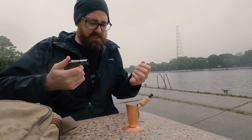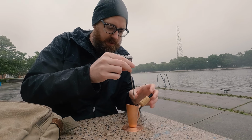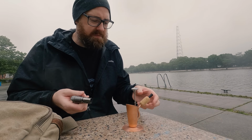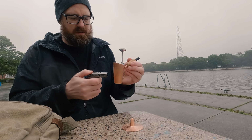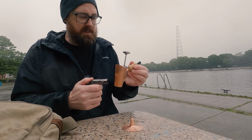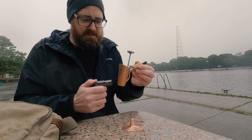Okay, so this thing, and we just heat it up. Oh, I gotta get in there. We heat it up. We got like 180 at home. I do like 200, but I think they recommend 180 for this, and I'm letting it cool off for a little while. So yeah, let's go. Doing this in the middle of a city, people are probably thinking I'm doing something else.